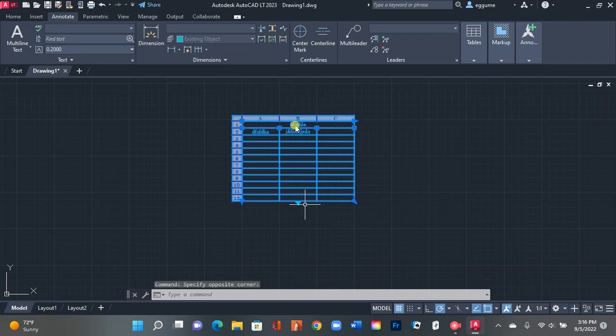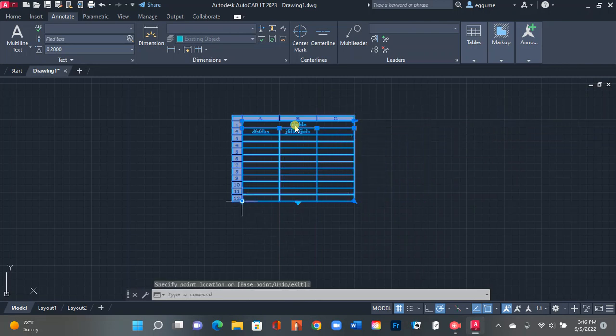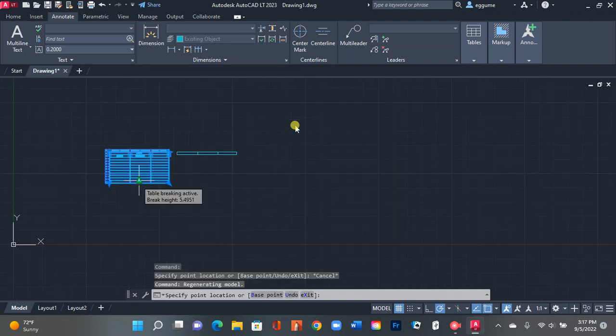Once you have your table placed into your drawing, if you click on the border of it, you can see all of these grips, and they all do different things. This one on the top will create or expand the width of your columns. This one down here will expand the height of your rows. individual row, not all of them at the same time.